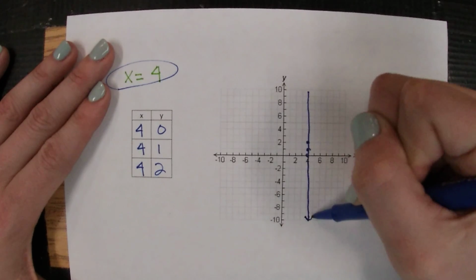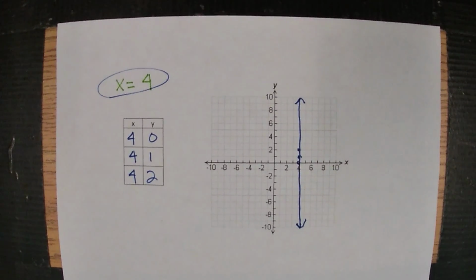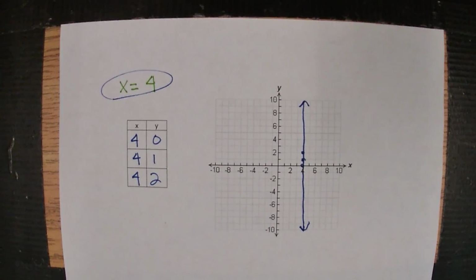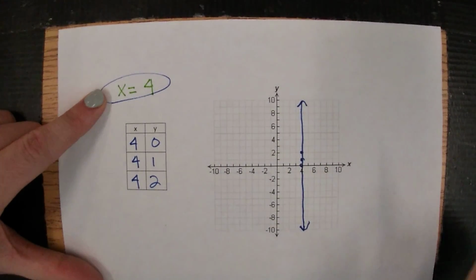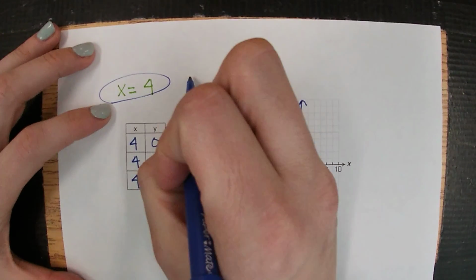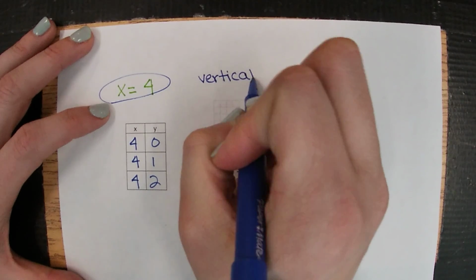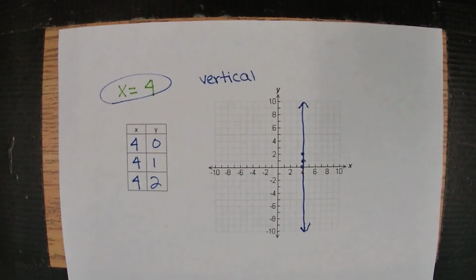This is sort of our one exception to the rule. This is linear, but this is not a linear function, right? This doesn't pass the vertical line test. So it's linear, but it's not a function. Okay, and I just tell my students, if you can memorize it, or if you can think about it through every time, an x equals line is always a vertical line. It's opposite of the direction of the axis. So the x-axis is horizontal, and an x equals line is vertical.